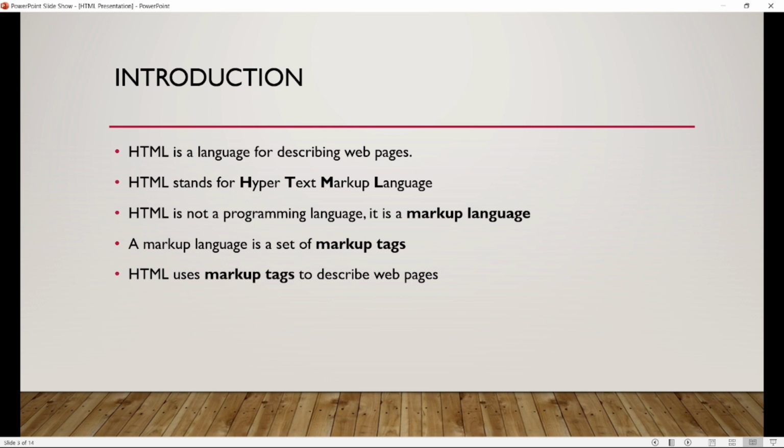so in the introduction, HTML is the language for describing web pages. HTML stands for hypertext markup language. HTML is not a programming language, it is a markup language. A markup language is a set of markup tags. HTML uses markup tags to describe web pages.